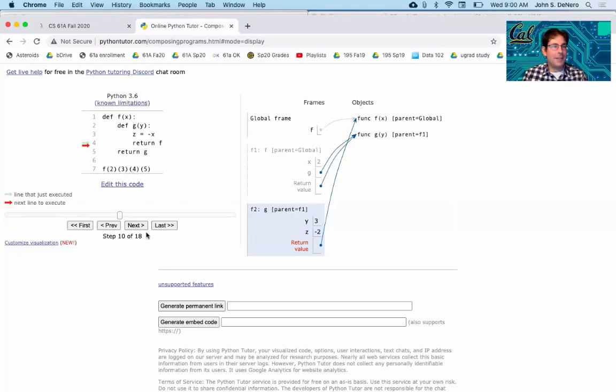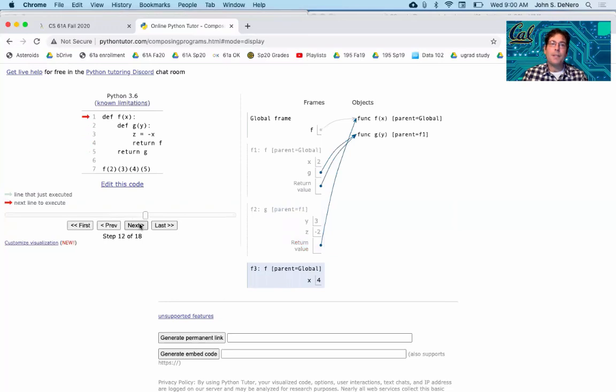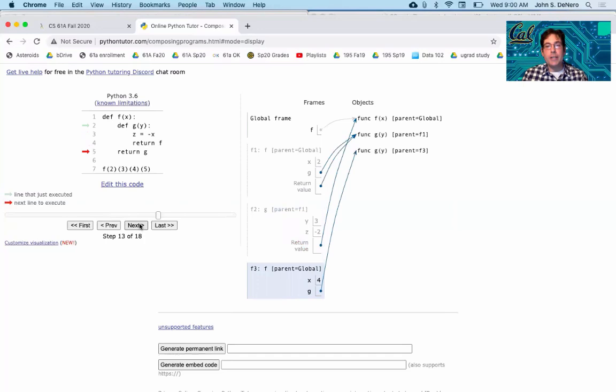We're going to call the same old f that we had before. When you call f twice, you create 2 different g's. And that's important because each g is going to behave differently. Even though it has the same code, it's going to have a different x. And that's represented by the parent.